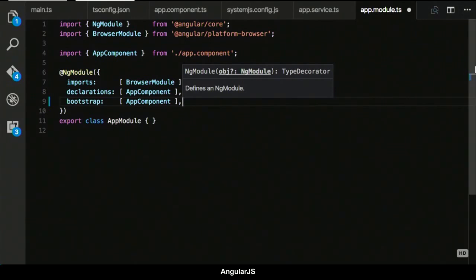The problem with that is when we want to do ahead of time compilation. This is the idea where we do all this compilation work ahead of time. At build time, we generate these component factories on disk for you. It means that in one case you're referring to the component, and in the other case you're referring to the component factory that's already been compiled, because we've already done that on the server.